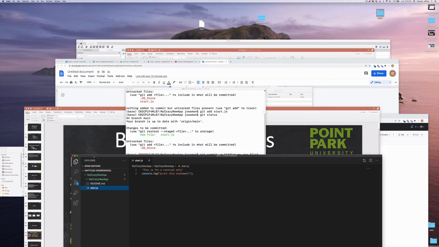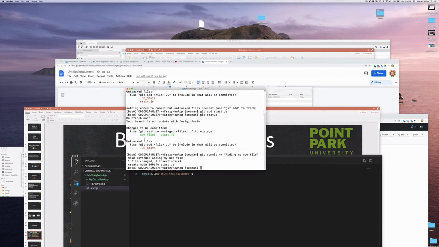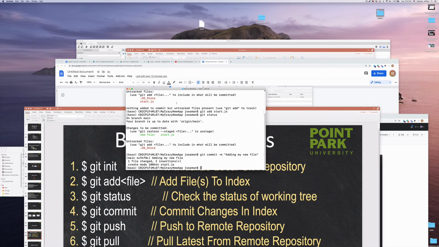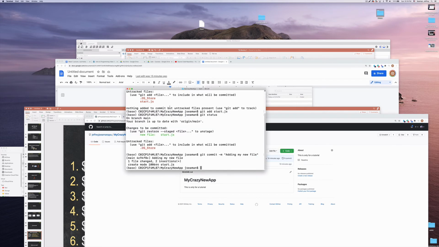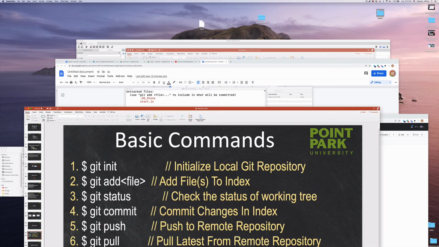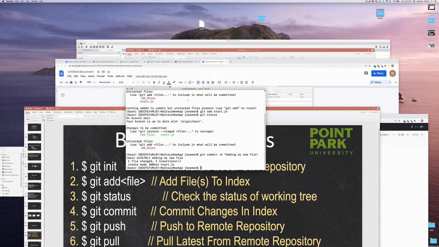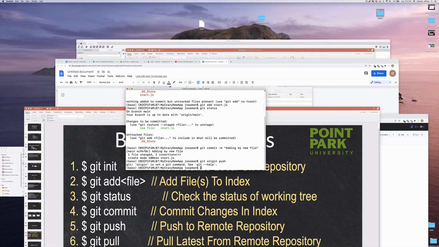Okay. So now the last thing we have to do, because if we go out to the repo, I have too many windows open here. It's just like when I'm at work. All right. So if I come out here and refresh, nothing's out there. Nothing's been out there yet. You know why? Because we have to do something called a push. And that is also listed in the command here, a push. All right. So now what I'm going to do here, I'm going to do git origin. Origin means the original location, which is the remote location that we're connected to, and type in push.